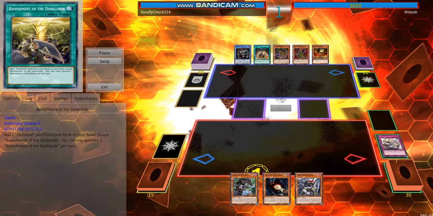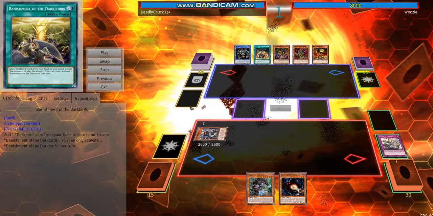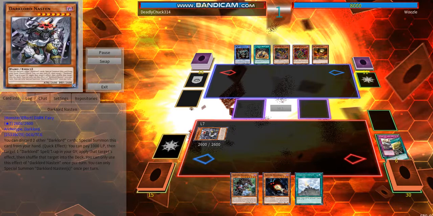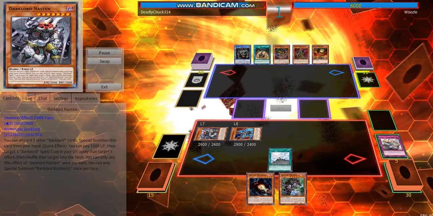We're going to use Nastin, discard 2 more, summon him. And Inherent -2 should be bad, but I guess somehow it's great. We're going to copy the effect of Banishment of the Dark Lords. We get Darklord Contact. We're going to use Darklord Contact, get back the Superbia. Use Superbia, summon Ixchel. We're going to be using Bigfoot.